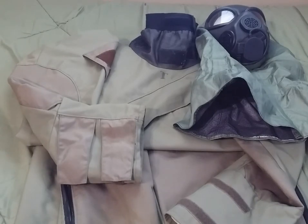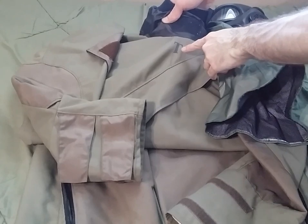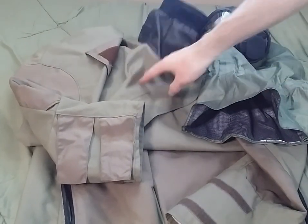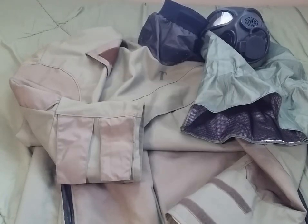The most obvious way to identify a training suit is that these are usually marked with a letter T somewhere on the chest. Most of the common ones are found with a giant T marked on the chest to indicate training, and there's also a marking on the back as well.